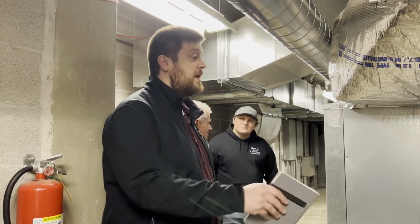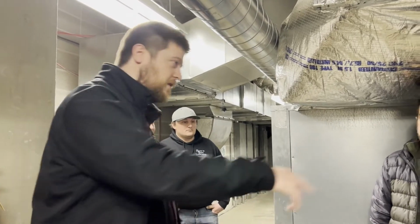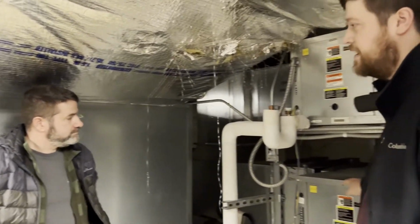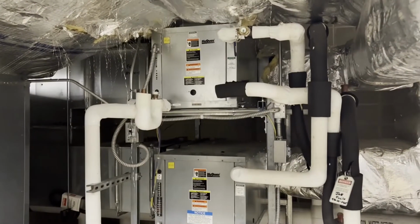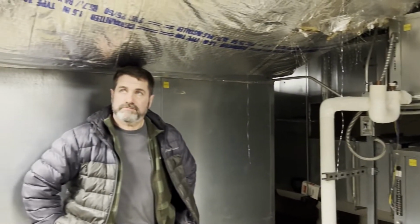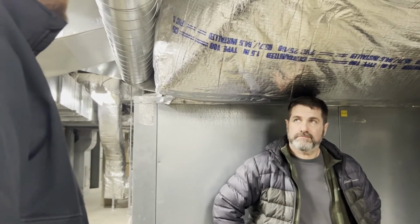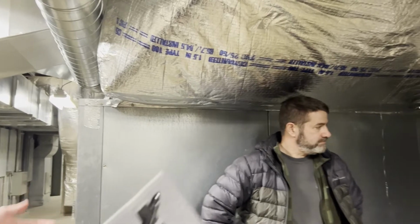And I just know from the beginning, the ones that were installed from the get-go, 3 or 4 years later, we had to install. They look very similar, but this one was 4 years newer because it was the same model as this and had the same issues. So some of that stuff was covered under warranty at the time because it was so new. But now we're at a point when these things pop up, we have retrofit kits to fix them. We have wire harnesses that we can replace. So we usually do our due diligence to see what we can fix before we're just going to do a full replacement.